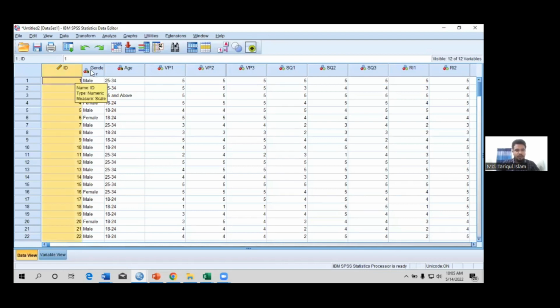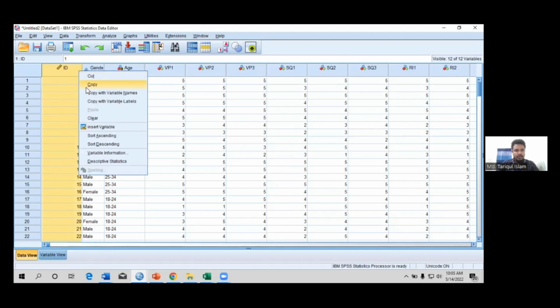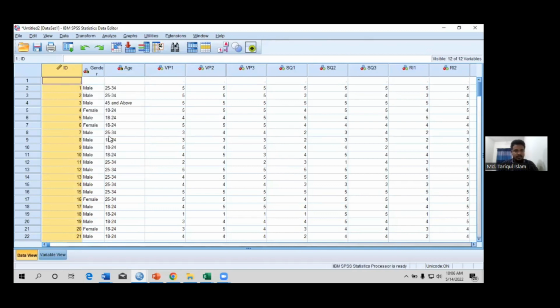Just click on ID, and here there is an option to sort ascending and descending. Ascending will show you the minimum value first, and descending will show you the maximum value first. Let's do a sort ascending. Look, there is an entire row that is completely blank.